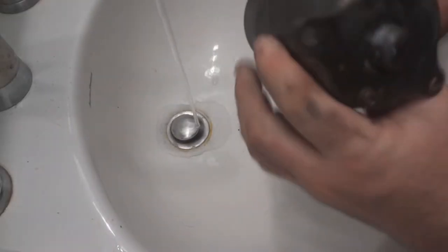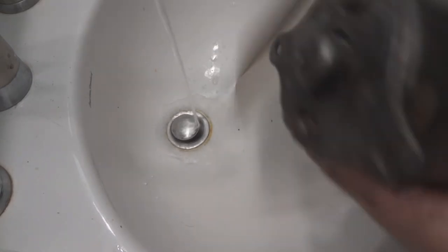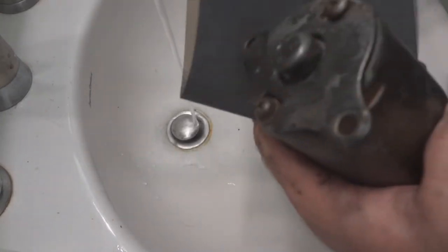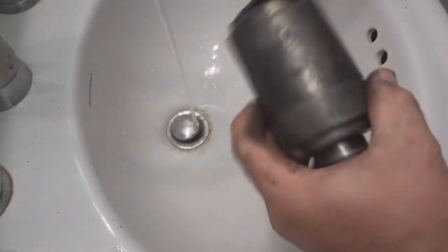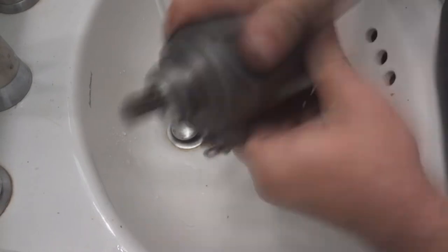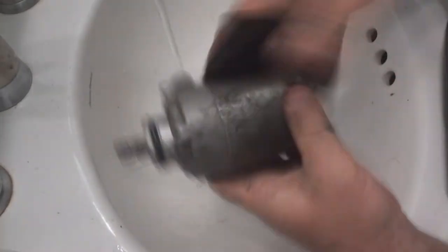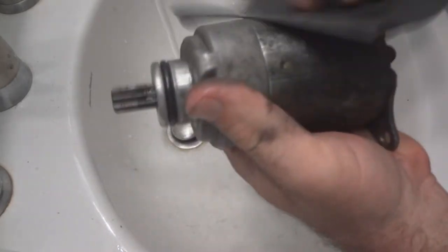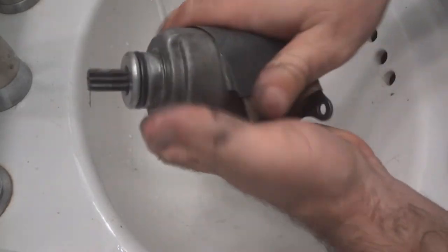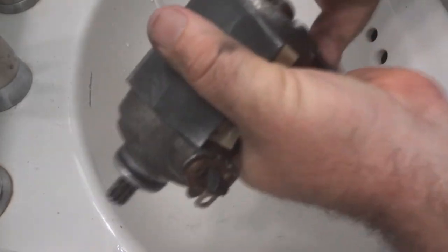I'm gonna run some water. Very careful not to get any in the motor. I'm gonna use 2000 sandpaper. Clean this thing up. See right here, it's starting to clean up a little bit. Get on it like that and then spin it around like this.